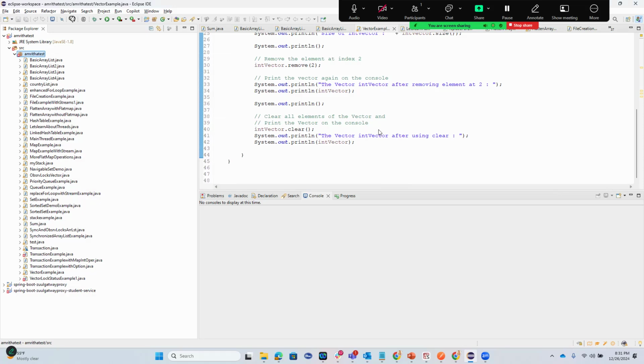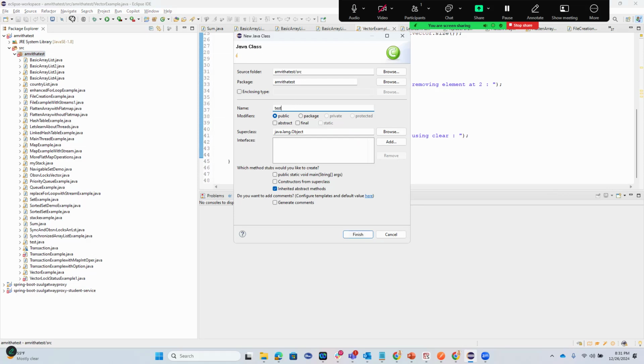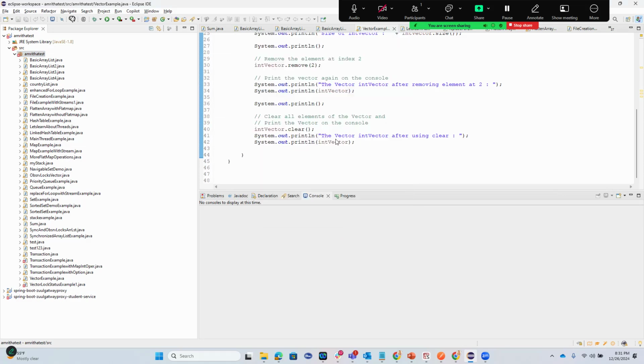So let me write my Java class, test 1, 2, 3, finish. And then in that class, we are going to deal with the reduce method.